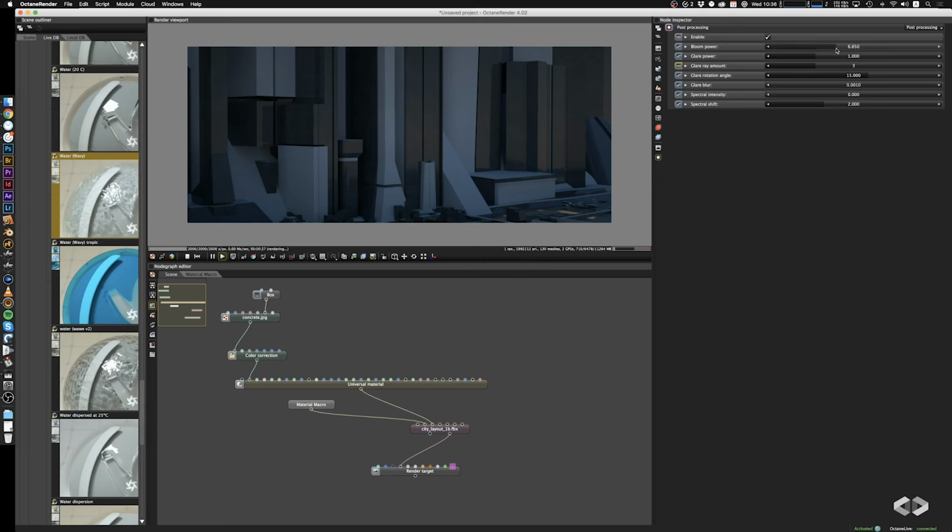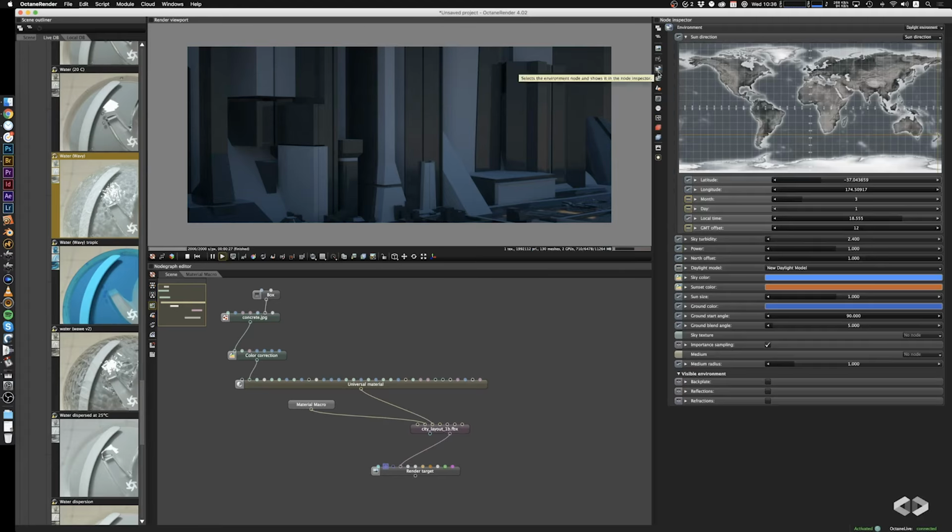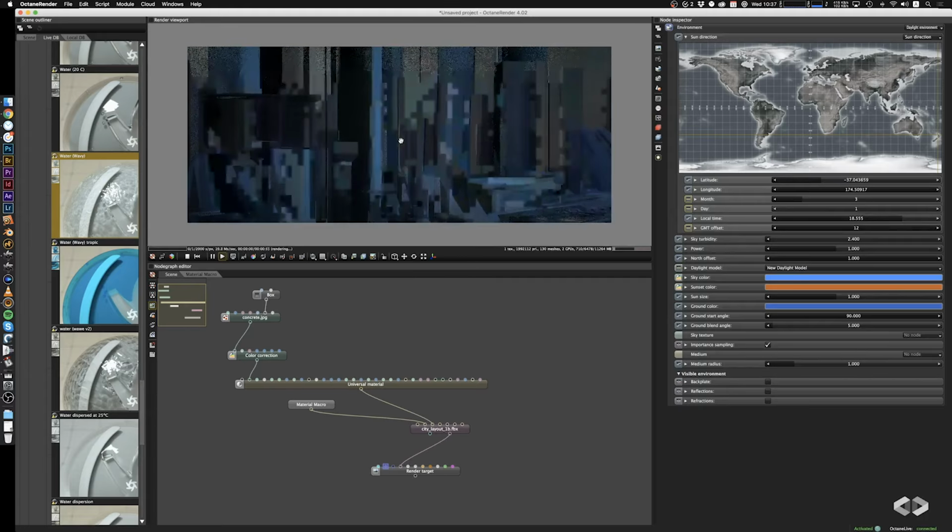I always like to use the bloom to a certain extent. I set these so that these light flares are not too pronounced and are kind of blurred out. You can play around with your own settings here. So that one kind of works for me now.